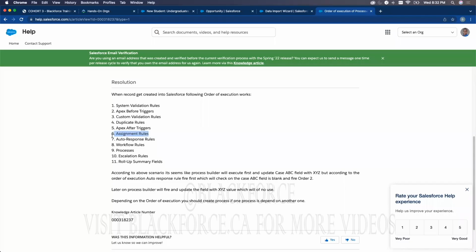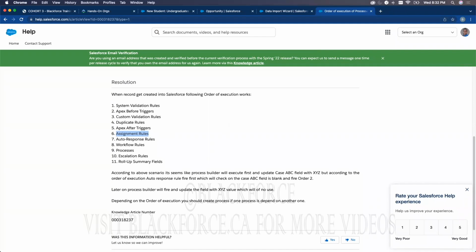You know, the assignment rules is where you assign the owner of the case, right? It will not get here because it's going to be bounced from here. So you need to get the right data coming in from that external website into Salesforce before the assignment rules can kick in.